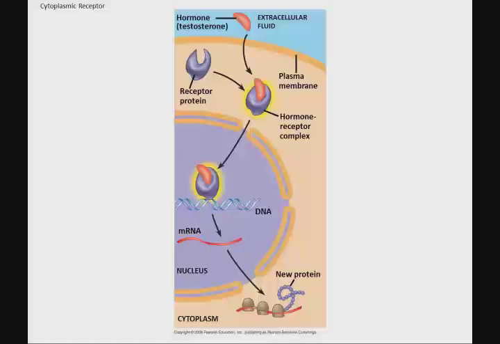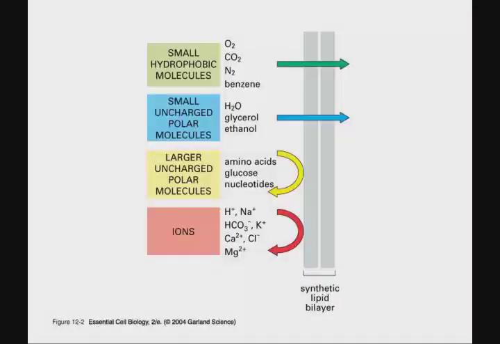An example is testosterone, which is a lipid. It can pass through the plasma membrane relatively easily, bind to its receptor, and then activate, in this case, alternative gene expression. Right? So remember, if something's going to move through the plasma membrane, it needs to be small and hydrophobic, or uncharged, and small enough. But things that are charged or too large are not going to be a signal molecule for these intracellular receptor pathways.